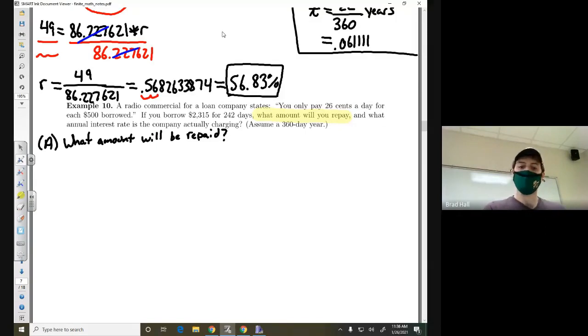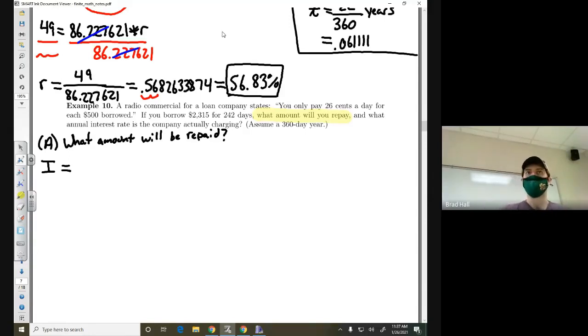So we'll start off with that. So the first thing we're going to do, so it may sound weird, we're going to figure out the interest so we know what to add to the original amount. How much you repay is how much you borrowed, plus how much the fee was. Put those two together and you're good. So let's figure out how much the fee was as an intermediate step.